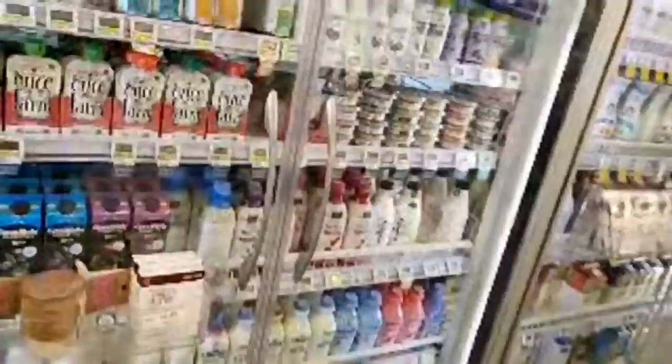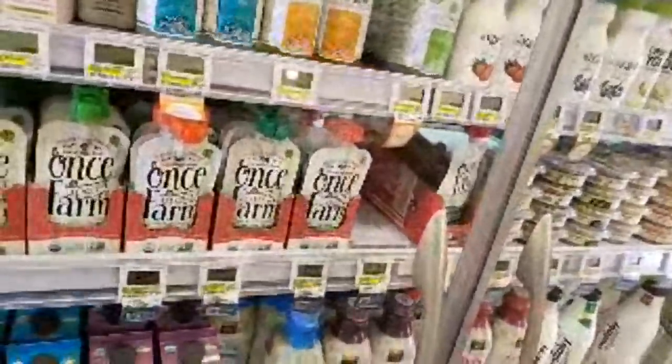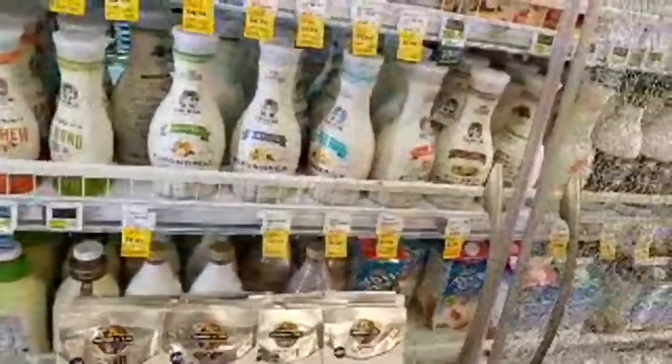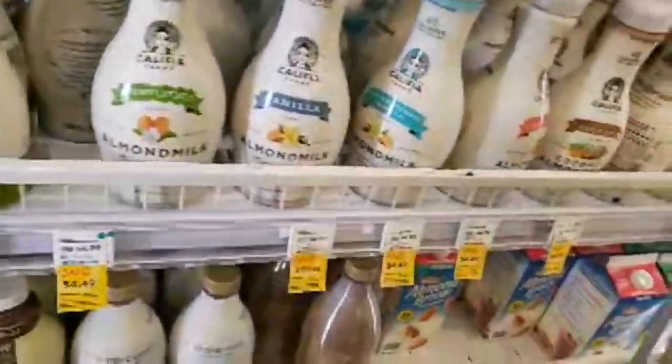Let's look here. Kefir. Living probiotic shots. I don't do any of that junk. Pure cashew milk. Be careful. The Califia Farms, they have the carrageenan-free ones, the ones I've seen so far.